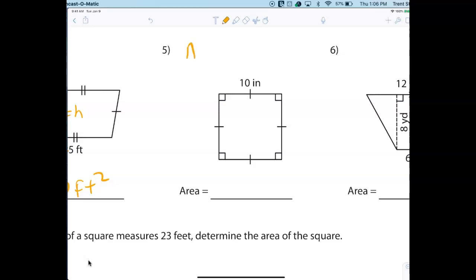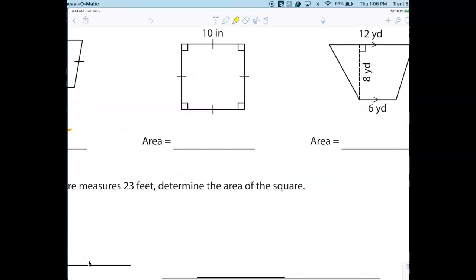So the area of a square, we say, does anybody remember? Yeah, it's base times height, but what's true about the base and the height? They're the same. So we just do the side squared. Now, I learned it from a young age of just saying base times height. It just so happens that the base and height are both the same number. But this is standard right here. This is what you're supposed to know, that it's simply the side squared. All right? So because of the side squared, this area is going to be what? 100 inches squared. All right?